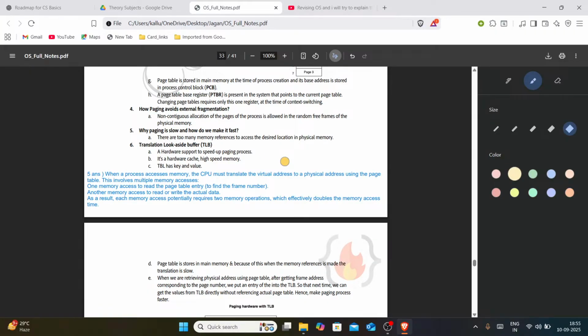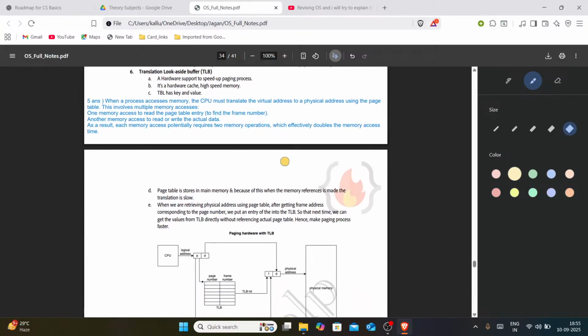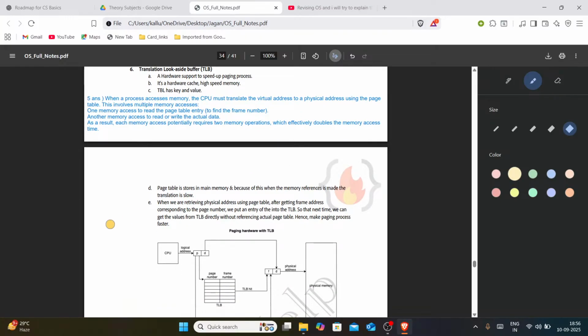Translation look-aside buffer is hardware support to speed up the paging process. It's a hardware cache, high speed memory. The page table is stored in main memory, and because of this, when a memory reference is made, the translation is slow.